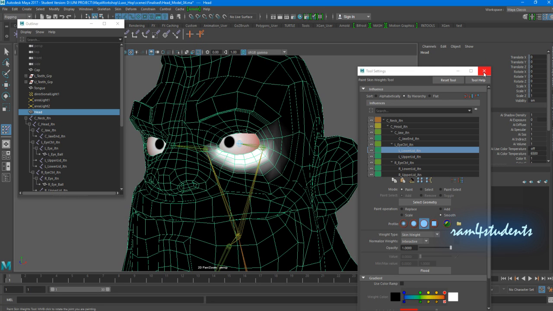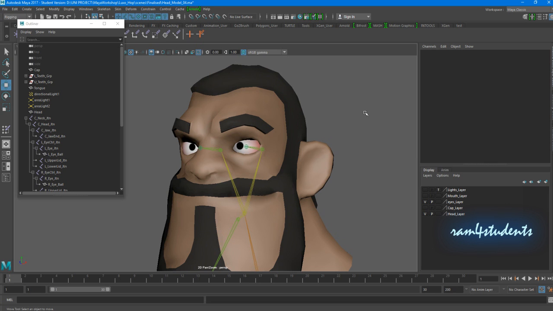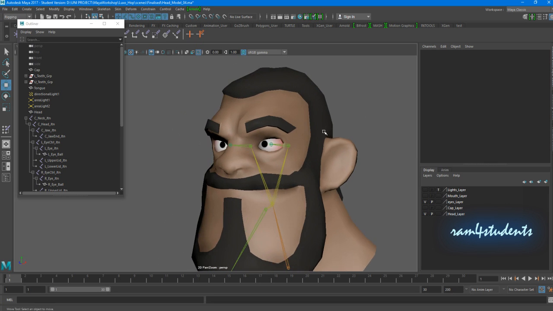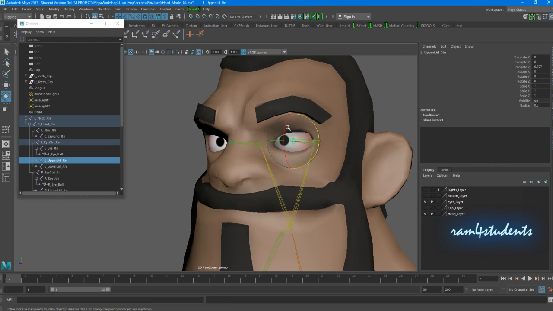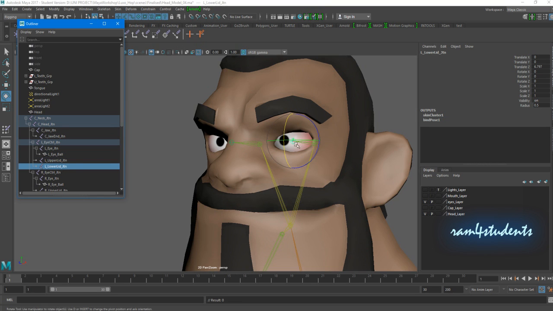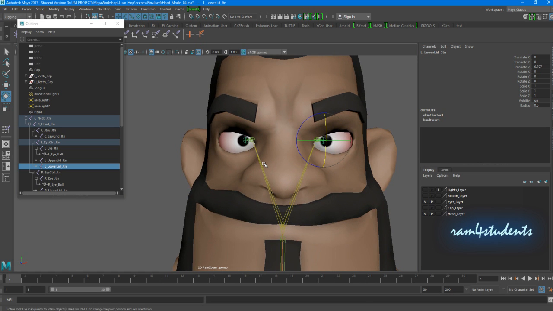So now this is done. I close, sorry, paint weights for the time being. If I want, I can select the left upper lid joint, and if I rotate it, I'm getting some effect. That's fine. Lower lid, it's working. We can paint the weights. That's why it's a tedious job. We need to spend some decent time and clean it up. I showed you the procedure, but you can paint the weights later a little bit. As of right now, we are working on it at this level. This is fine.